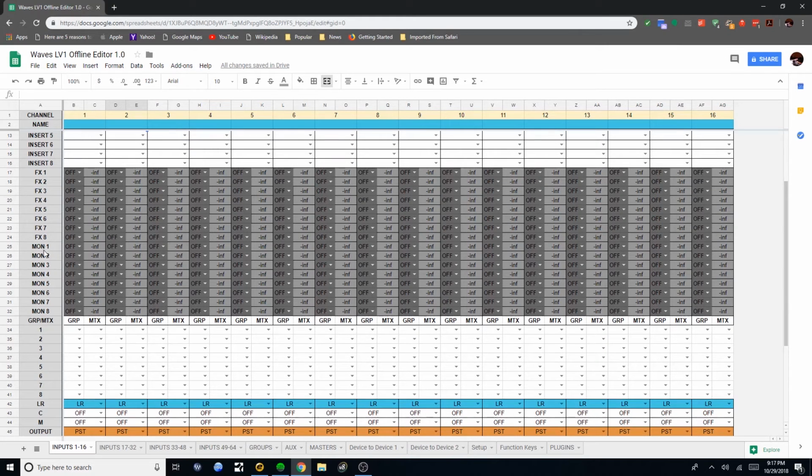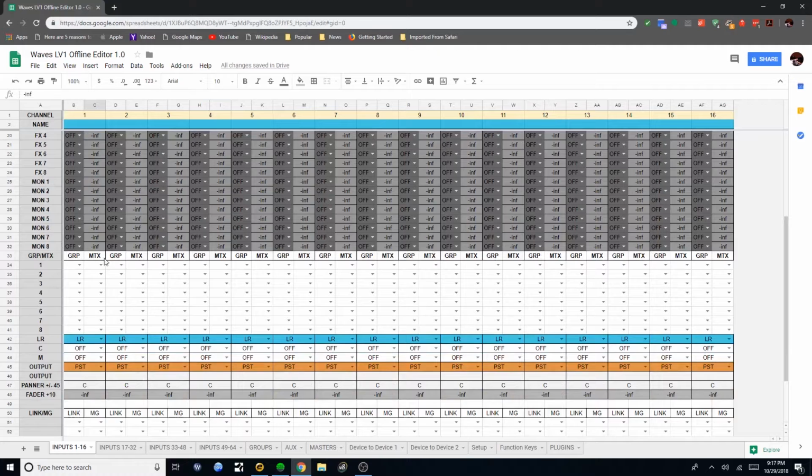Down to the effects sends and monitor sends, you can turn them on and off, and you've got the option of turning on post pan, input, pre, post processing, and the colors change. So it's easy to do this on a per channel basis or just turn it off. And then all the values are set to negative infinity right now. But you can go there and we'll do -10, and then the color will change. So it's very easy to see that change.